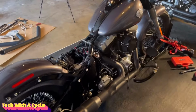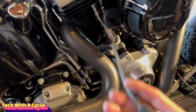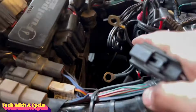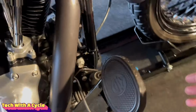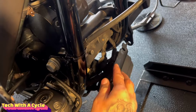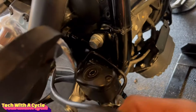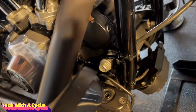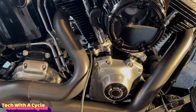All right, so I went ahead and uninstalled the battery to access the rear O2 port, which comes underneath the oil tank through here and comes out over here. Same with the front O2 port. You have to disconnect this with, I believe, a 1/4-inch hex screw and just unplug it, swoop it around the floorboards, and there you have it. Out and easy, just like that.